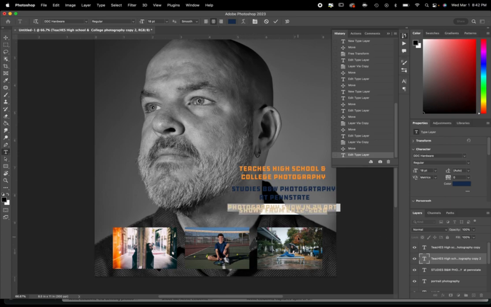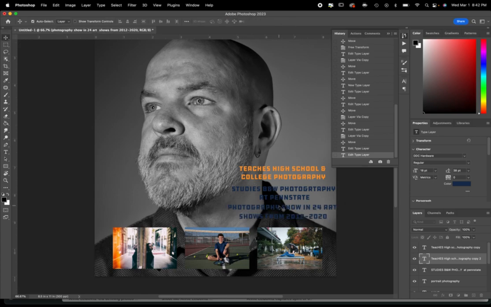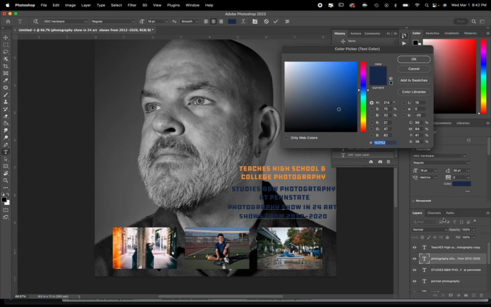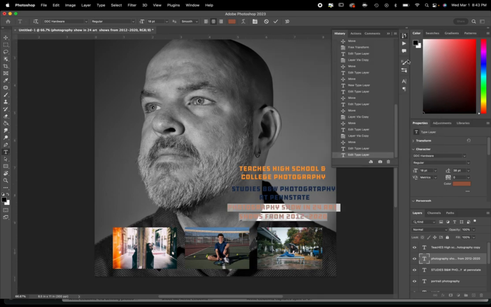So if that happens where you have stuff sitting on top of each other, it's this button here. You have to change this number and it will give you more room between them. That looks pretty good. But I want a different color. Now all of yours can be the same color. I'm grabbing a different color because I think it's more interesting. There's some gold, some yellows, a little bit of green, gray. What if I do that? That looks okay. So hit okay.